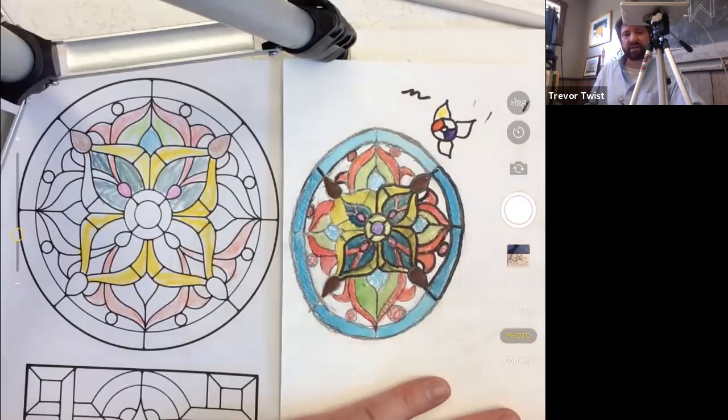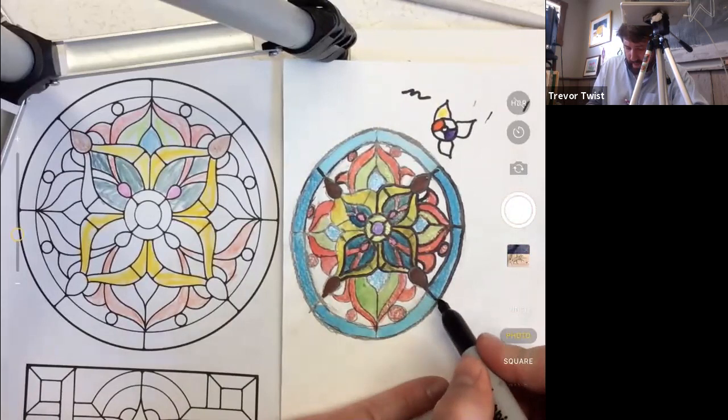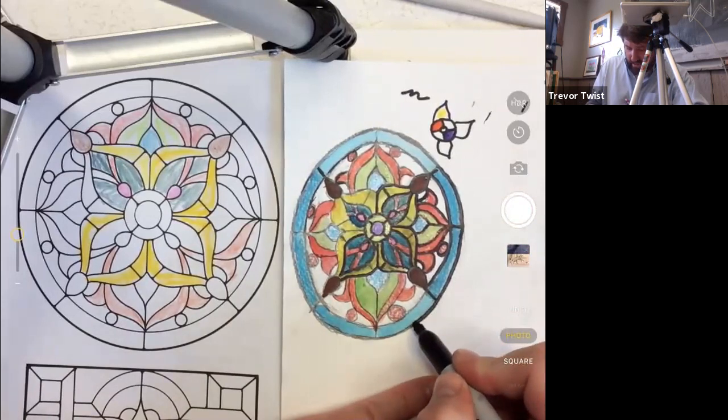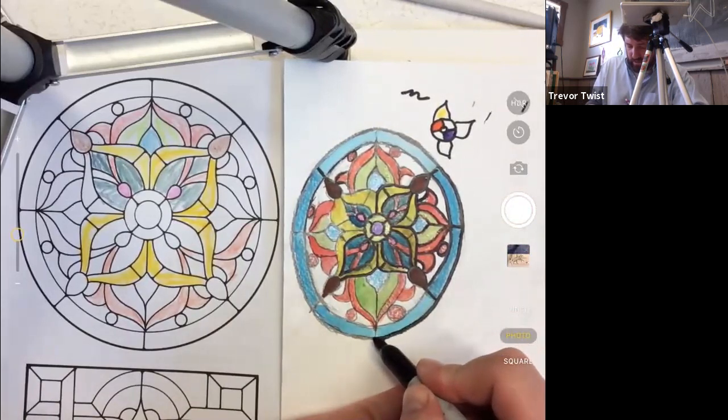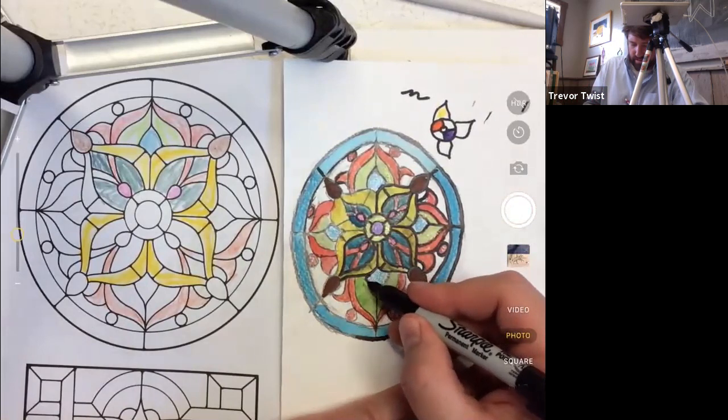Even on the outside, where I just drew, you guys check this out. I'm drawing the outside line, which probably isn't the best order, but you can see the Sharpie just absorbs around the graphite, even the thickest graphite.